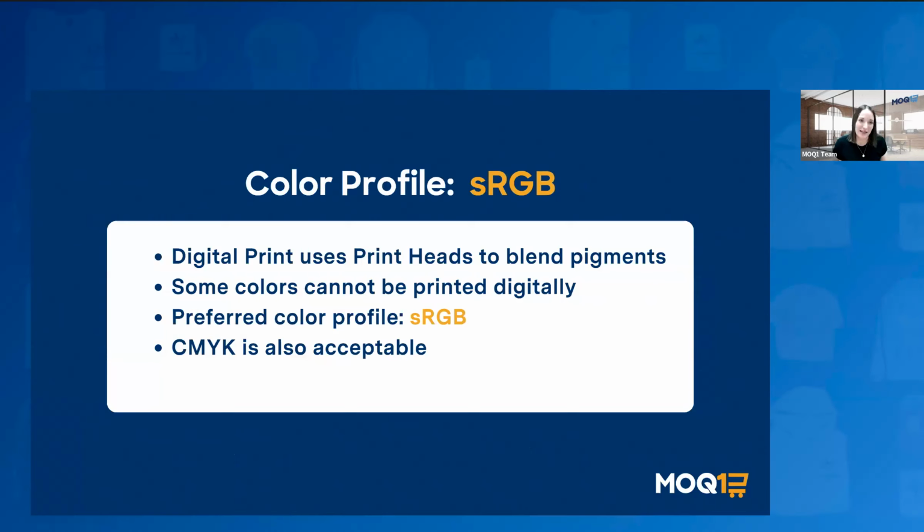Okay, so let's get into color a little bit here. So we prefer sRGB color profile and in-gamut colors. So let's back up a little bit. When a screen printer is printing a design, they grab a specific ink color that corresponds with the colors used in your design. In digital print, we use a very different process. So digital printing uses print heads, kind of like an office printer, which combine cyan, magenta, yellow, and black inks to create a wide range of colors. However, not all colors can be created using this process. So most notably, neon colors are generally outside of the range of achievable print colors, or in design terms, they're out of gamut.